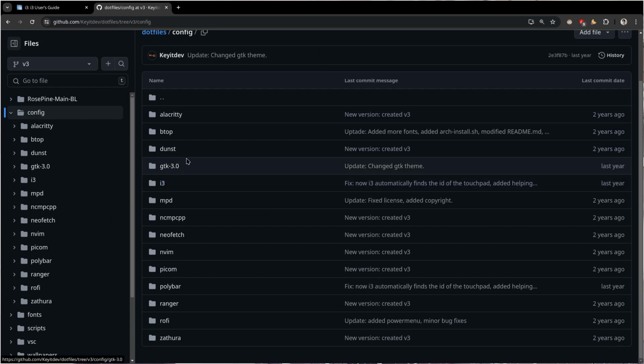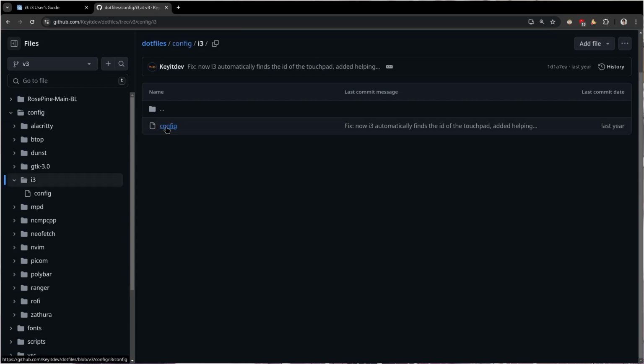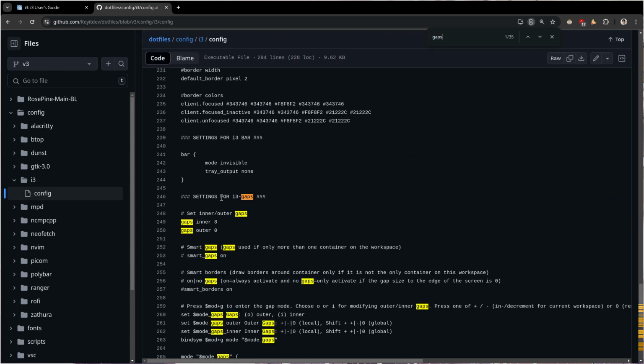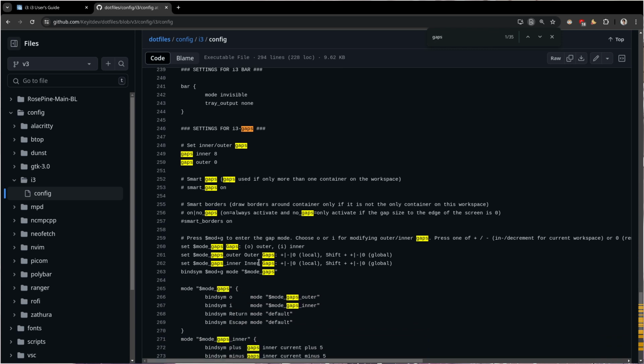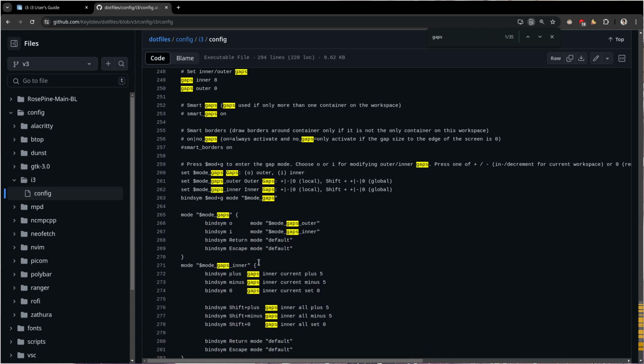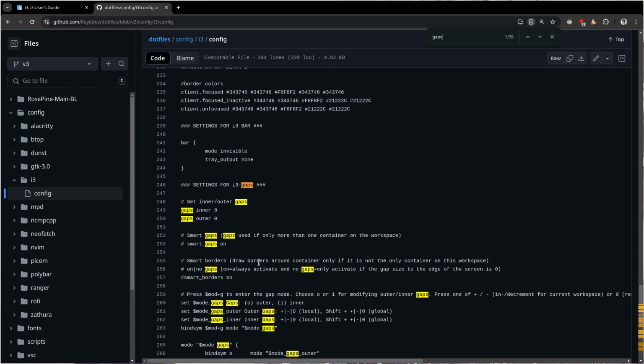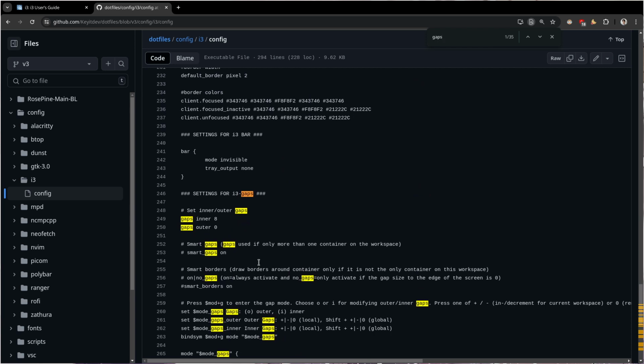Maybe here I find gaps statements. Yes. Smart gaps: use gaps only if more than one container is on the workspace. I don't really think anything here is conflicting.